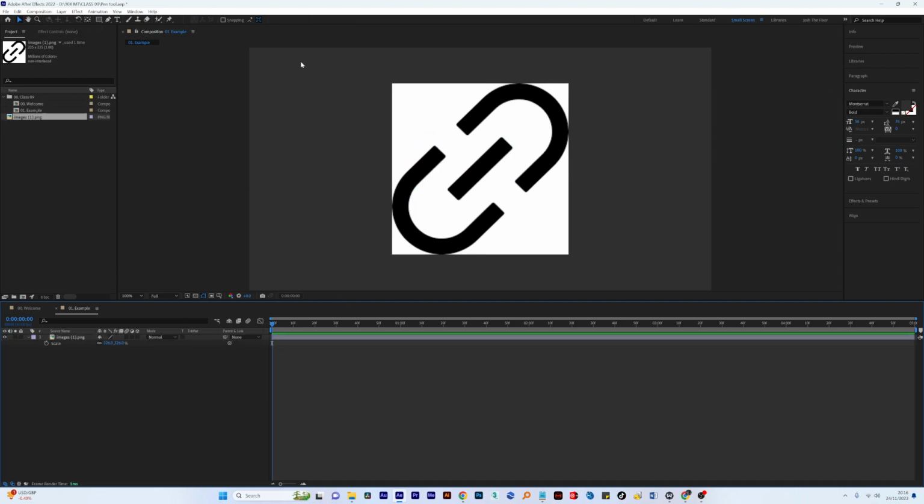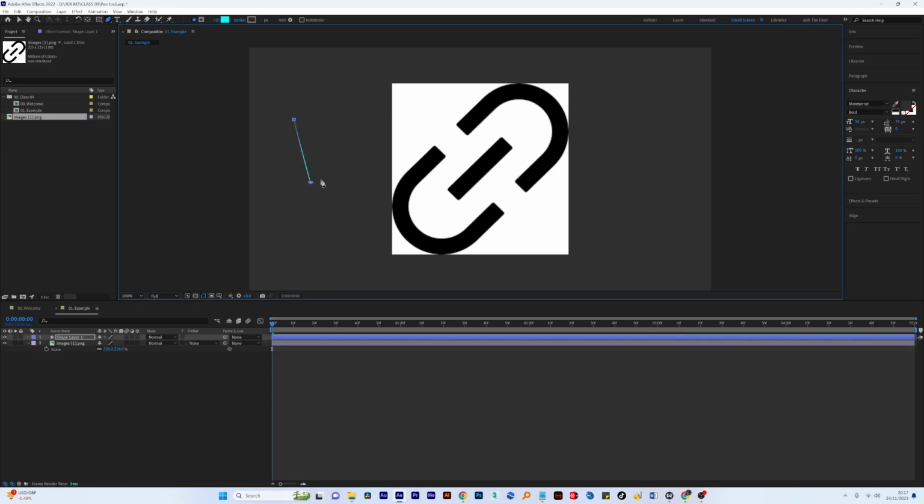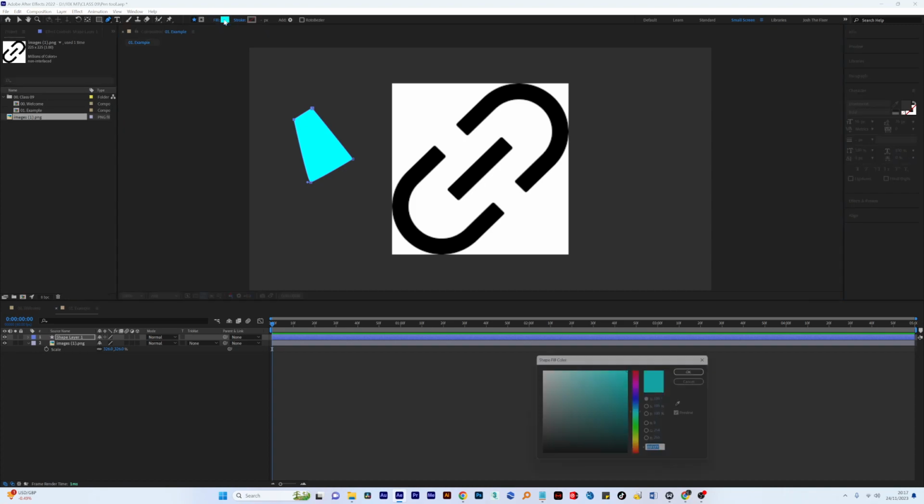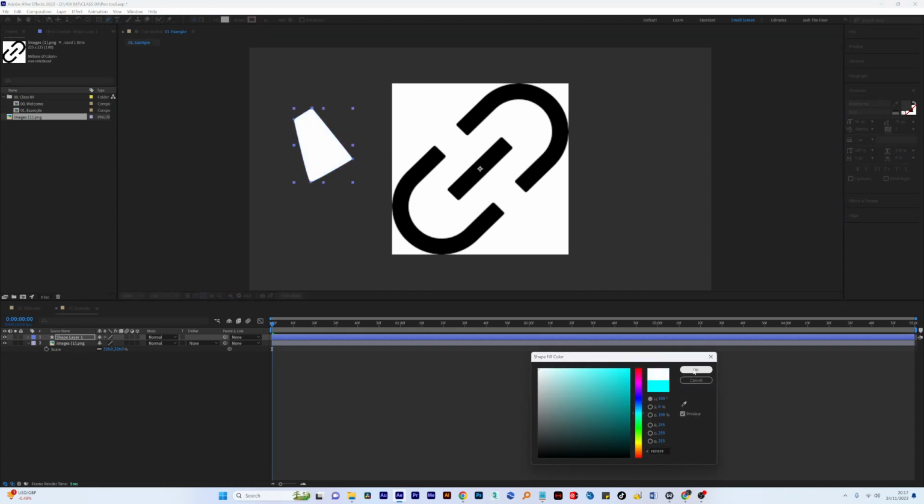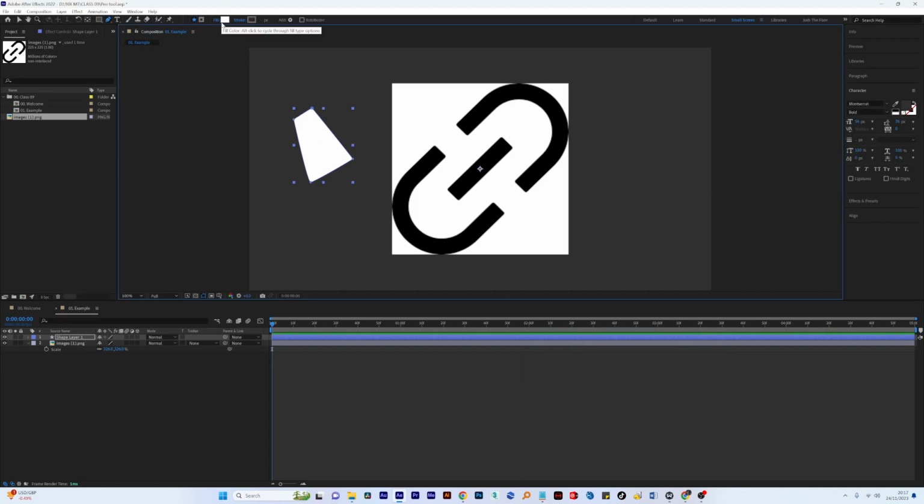So what we do here, if we select our pen tool, the pen tool will highlight blue here, and you have to make sure it's highlighted. For example, if you change and go to the selection tool, you do see the blue changing. So if you go to G, which is the pen tool, it will highlight here. And you have to make sure, if you're looking for a shape which has fill, that your fill is on. For example, let me turn it white. You have to make sure your fill is on. And how do you know that your fill is on?